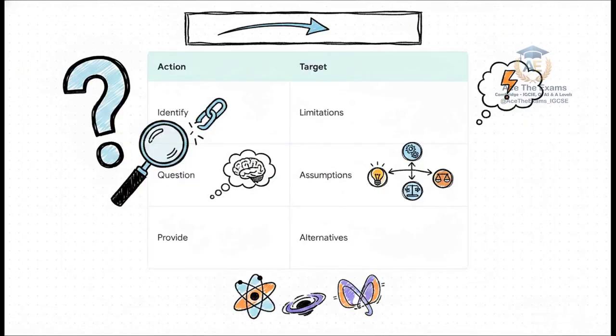Let's move to Challenge 3, Speed Writing. Look at how this framework lays out the action required for evaluating evidence quality. You need to identify limitations in the data. You need to question assumptions and provide alternative interpretations. If you had 30 seconds to write one perfect PEEL paragraph on why the calculated energy release in a fission reaction might differ from experimental results, what would you say? A top candidate would mention energy loss to neutrinos or kinetic energy of neutrons. They don't just accept a physics scenario at face value. They interrogate it. They orchestrate their argument.